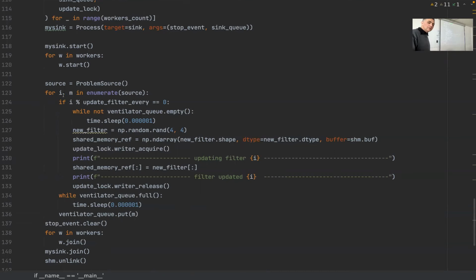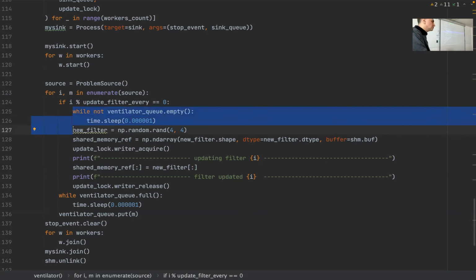Do I need to wait? What do you think? So what happens if I remove this? Let's go through the code mentally. First time around, I go through the for loop.